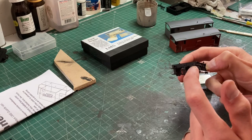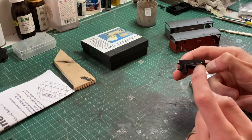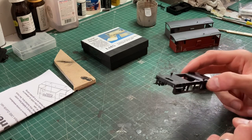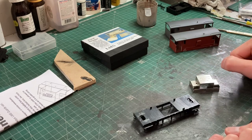and also as the buffers on the Dapol model don't really look much like the prototype, I'll be fitting a new set of white metal ones. So I've removed the old ones and drilled the holes ready to accept some new ones, which will also come from Lanarkshire Models, same place that the track cleaner came from. So what we're going to do now is move on to the body.